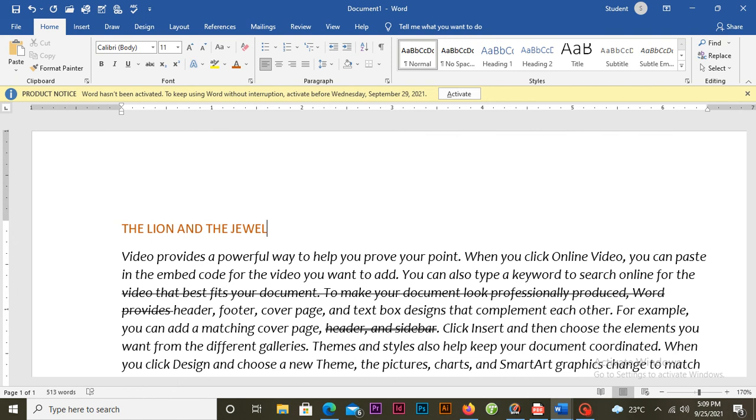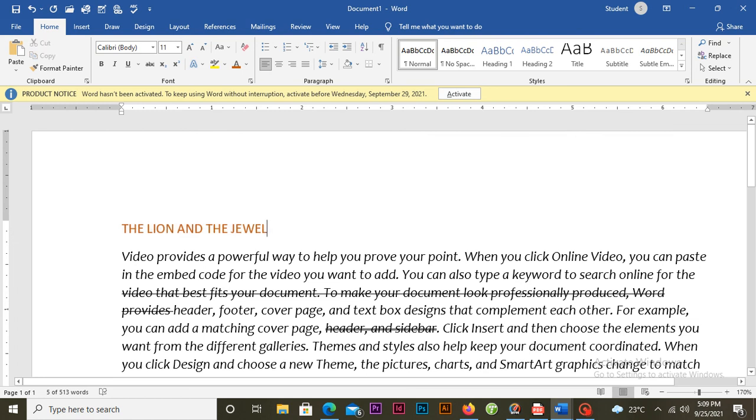Let's move over to the paragraph group, and try to look at all these options that make up this group. We are going to start with alignment. You can align your text within different sections of your page. By default, whenever we just launch the application, our alignment is always set to the left. That is why each and every sentence or word that you begin to type in Microsoft Office Word will always start from the left side of your page.